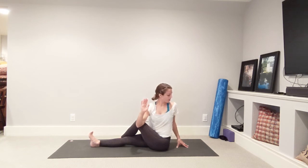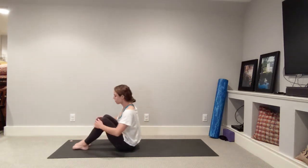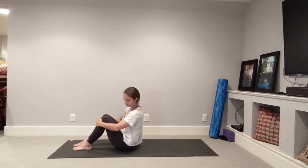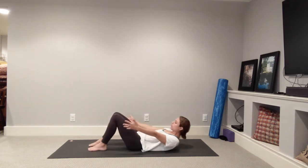One more breath. And we'll return to center. Again, maybe a baby twist opposite direction. And we're going to roll down onto supine. So let's bring the feet flat and make sure there's some room behind you. I'm going to roll vertebrae by vertebrae down to the earth.